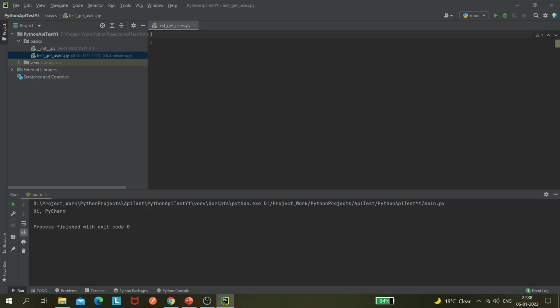Okay, so next I will be importing the things which I'll need. I need to import PyTest. PyTest is not required as of now. I mean you need to import PyTest for using fixtures and other things, but not now. So import requests. I think this is the thing I need. Next, I will create a method. The method name also needs to start with the test keyword.